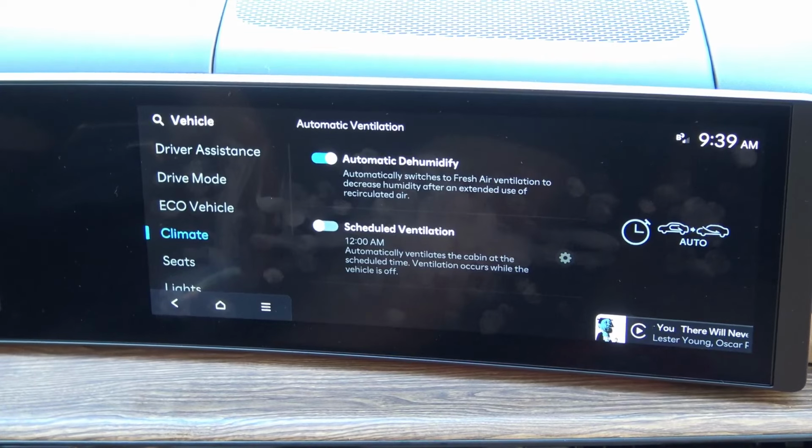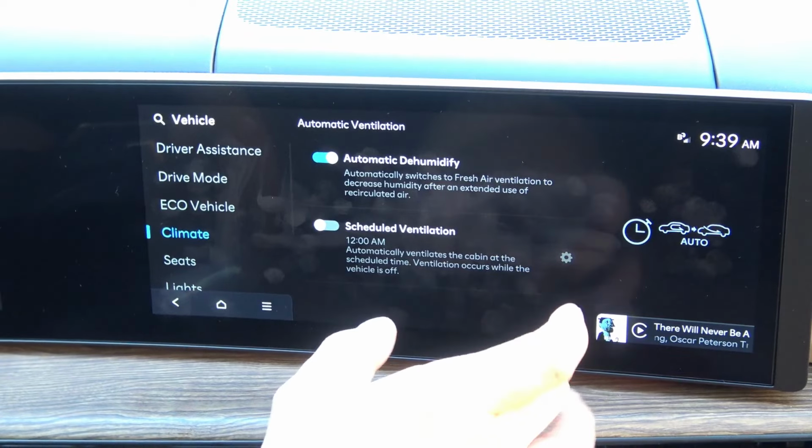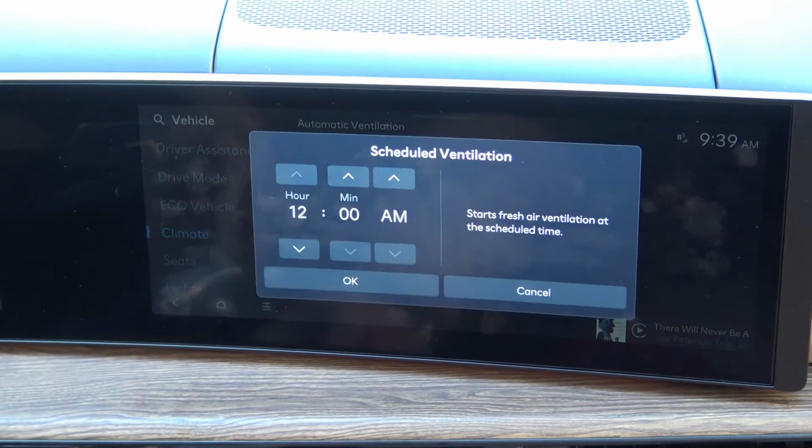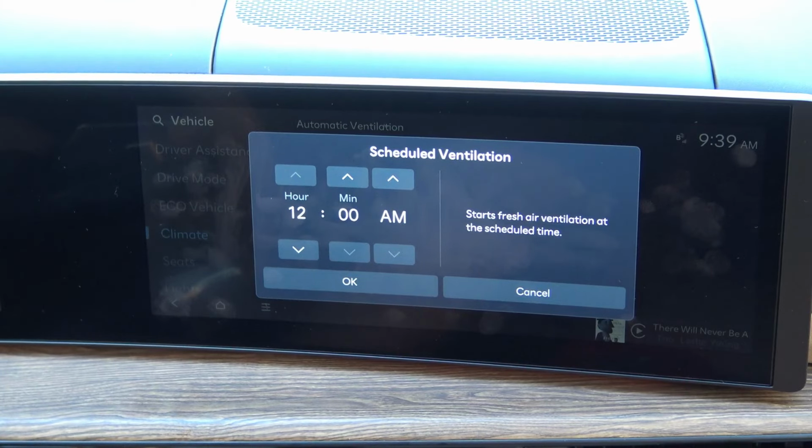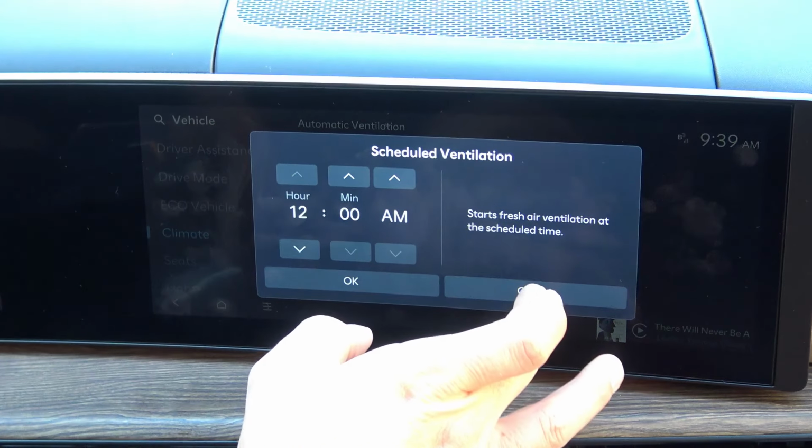Scheduled ventilation is nice because it will automatically ventilate the cabin at the scheduled time, and it will occur when the vehicle is off. You can press settings, and then you can set the time here that you want it to ventilate for fresh air at a scheduled time.